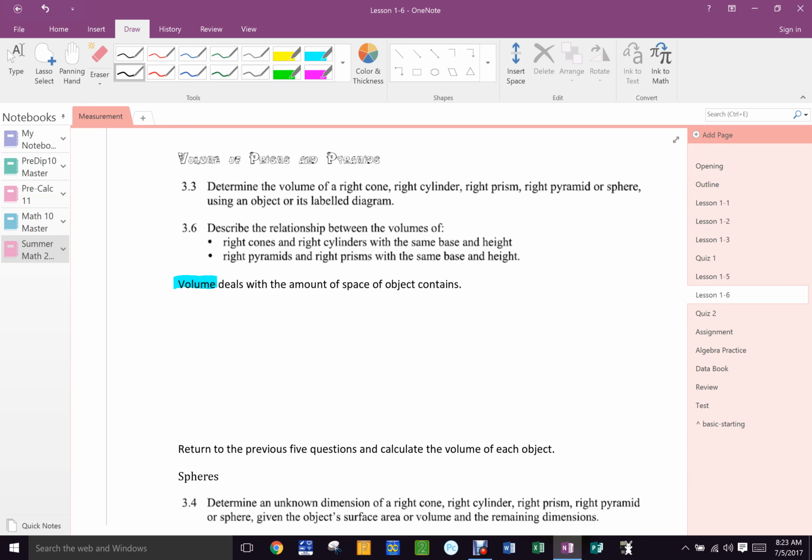Volume, however, is everything. All the space in the universe that this thing takes up. If this thing were to miraculously disappear, all this space would need to be filled. Okay? So it is 3 dimensions. It's length, width, and depth. Okay?